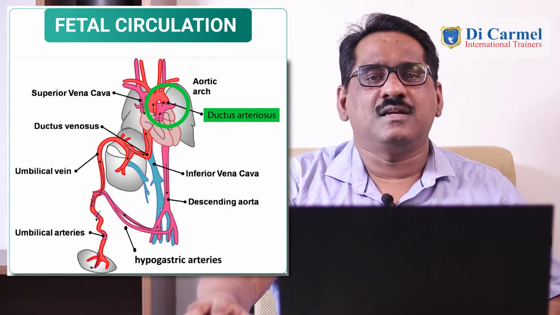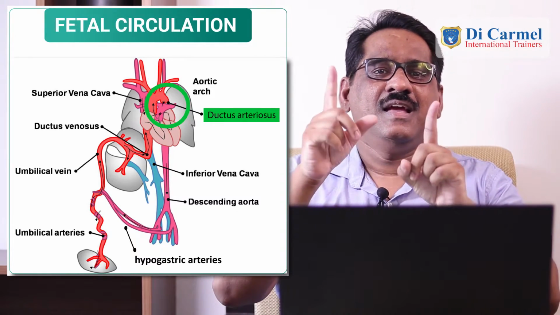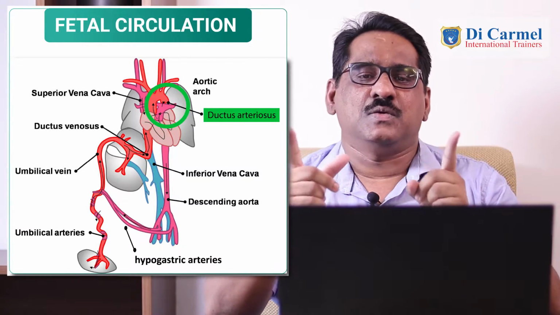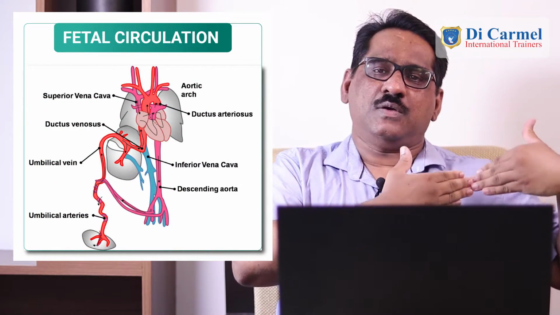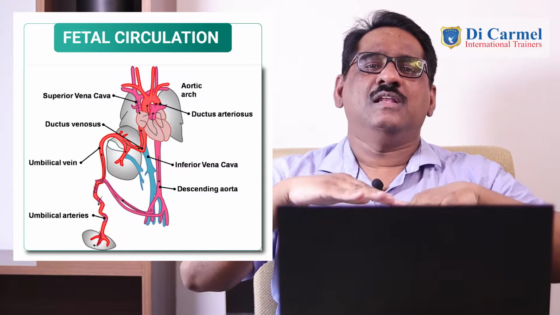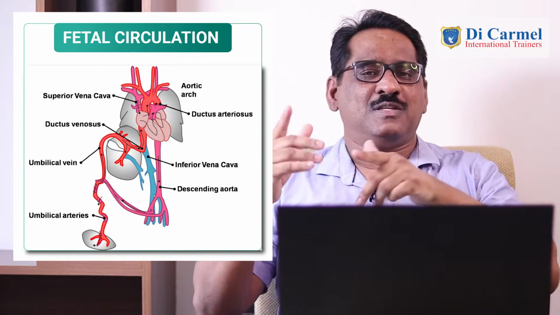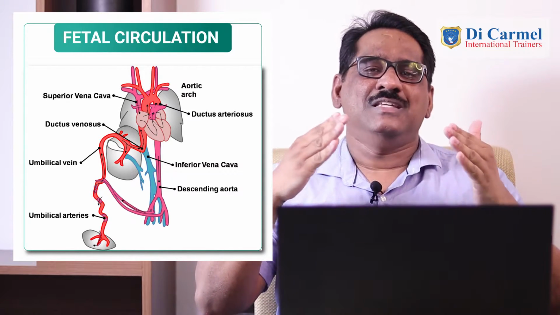So what happens instead? The blood that is flowing through the pulmonary artery is directed into the aorta via the next adaptation, what we call the ductus arteriosus, which is a connection between two arteries, right? Pulmonary artery and aorta. So it's called the ductus arteriosus. So whatever blood flows through the aorta goes through the thoracic aorta, the abdominal aorta, and by the time it reaches the level of the pelvis, it is almost deoxygenated. Remember, this blood is coming from the mother, it's a long way, and the blood is almost deoxygenated.